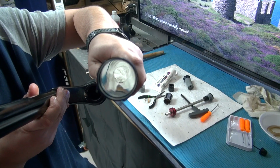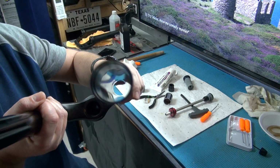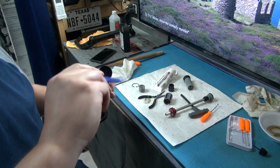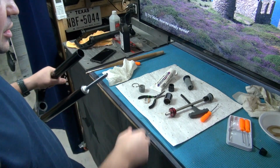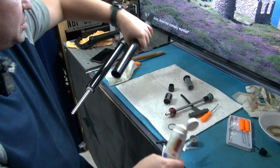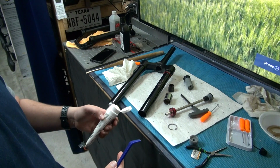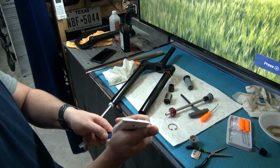Now to grease this up, you're going to have to get a little bit creative because you're going to put grease all over the inner tube. And I'm going to be using this plier tool just to go from both sides because you don't want to damage the inners. So let's see how we can do this being gentle. You've got to put grease in it. You've got to make sure you're gentle. So keep that in mind. Be gentle.